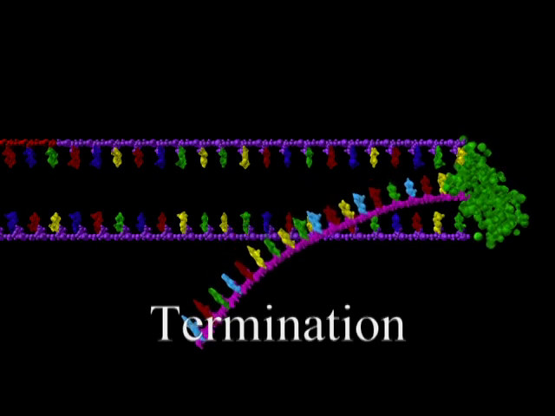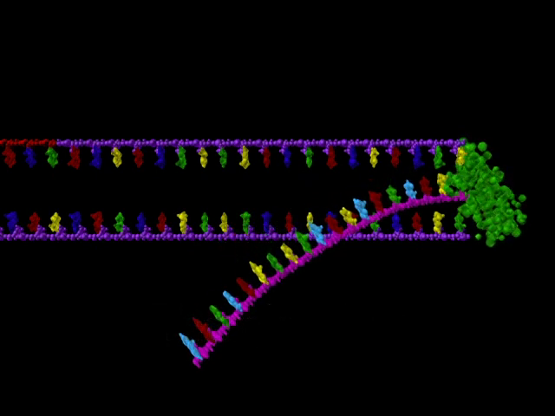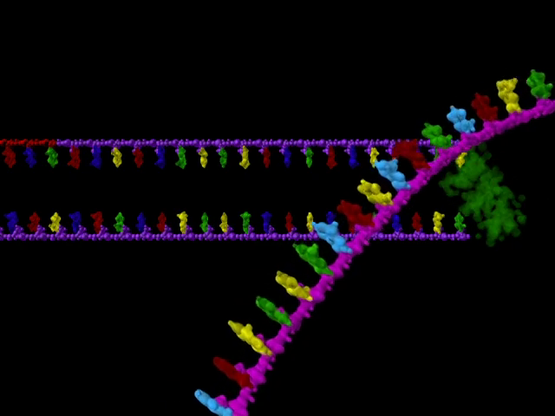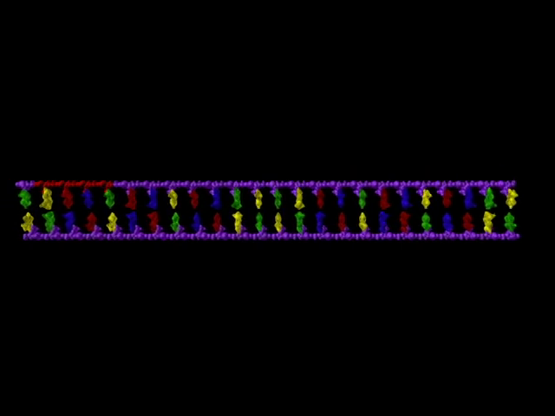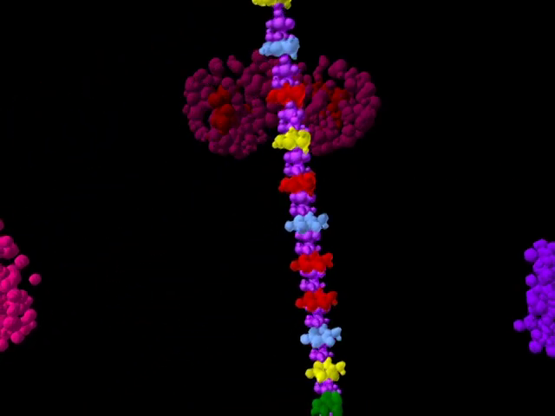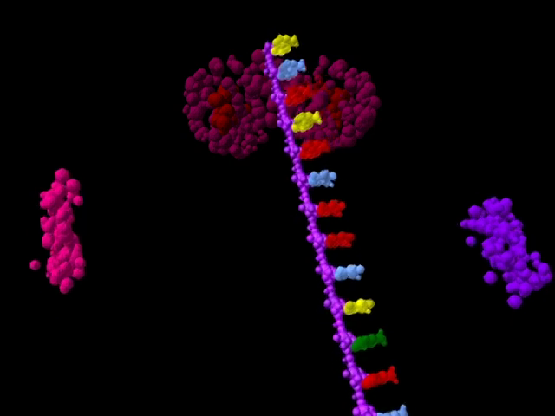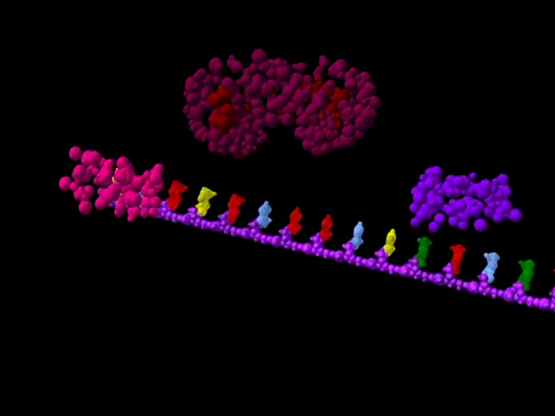The RNA polymerase stops elongating the strands of RNA and releases it. The RNA polymerase then disappears, and the strands of DNA rejoin to one another. The newly formed RNA will leave the nucleus through pores in the nuclear envelope.